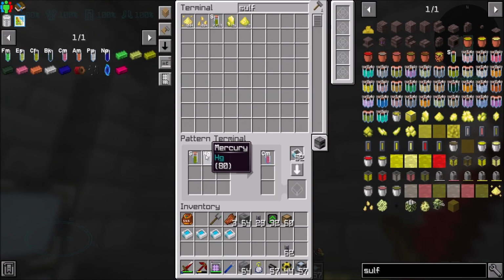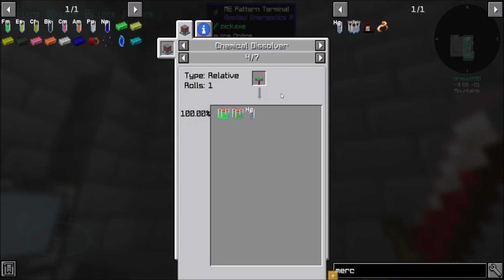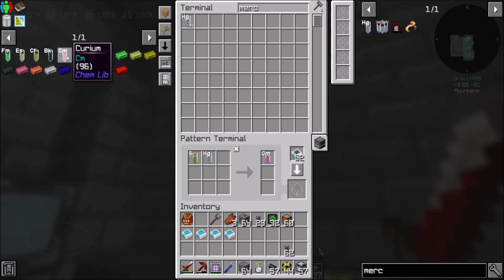I'll tell you what, mercury is another good one. I forgot where I get so much mercury from, but somewhere apparently. Maybe a little. Oh, ender pearls. Yeah, that's what's up. Mercury is a good one because it's 80. And I'm currently working on the next line, which is 93, 94, 95, 96. So I'm just adding all the low levels, right? So we just did curium, I think, which is, you know, 80 plus 16 is 96.